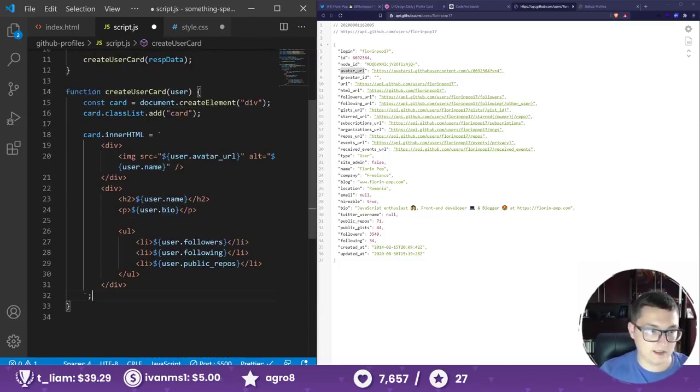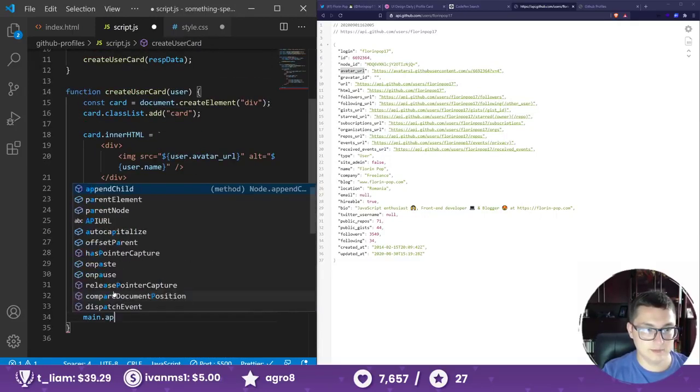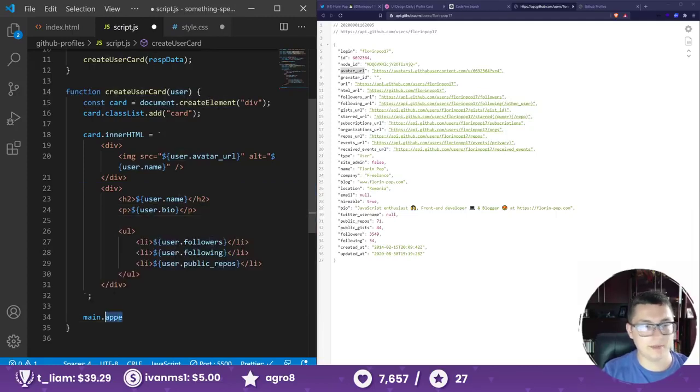Okay, and now at the end we want main.append, or no, not append, we want inner. Ooh, I just figured out some mistake I was doing. Instead of appending, well, then we had a list. Well, now we just changed the inner HTML to be the card. We can't, we need to append child because we created it.